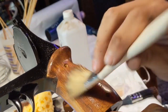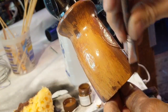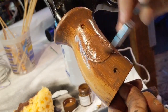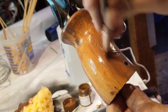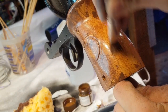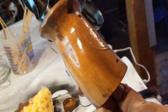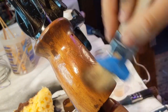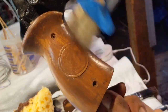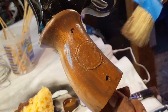I prefer to use this kind of brush for texture, make it look a little bit more like wood grain underneath. Thin it out and try and get yourself a nice gradient between the lines. Bristly brush when I get the chance, just to pat it out, soften the edges a little bit.